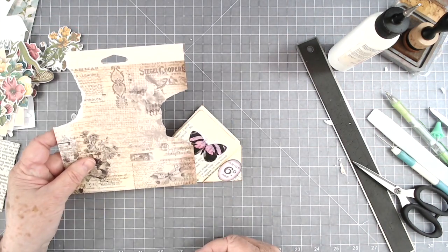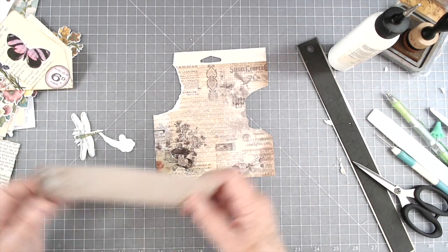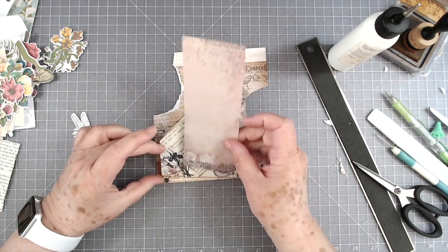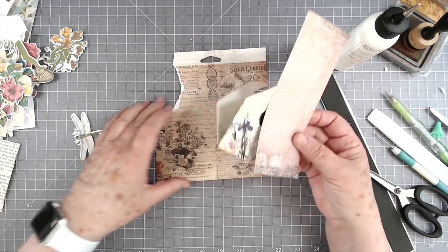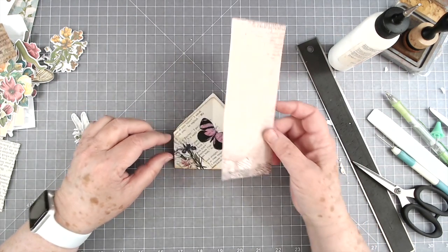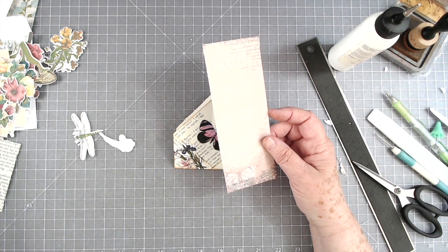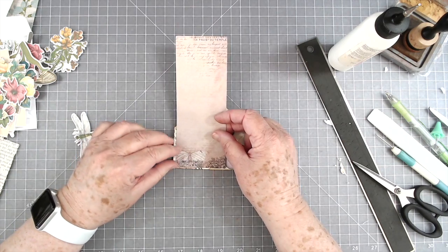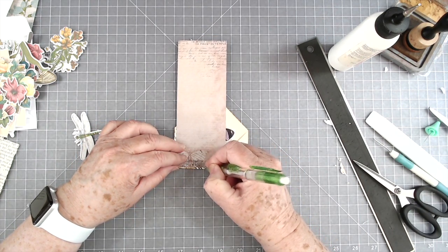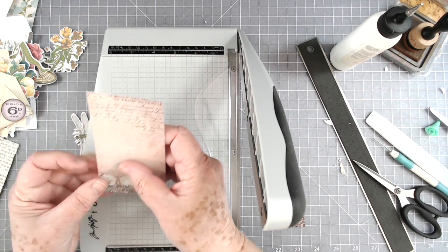You know, we have this beautiful paper that came in our E-Club kit. We also have this. This was just the backing of some of those washi stickers, and I think that would make beautiful tags. We may just use this. And I'm just going to mark where I want to cut it. And then I think we'll cut another one, same size.